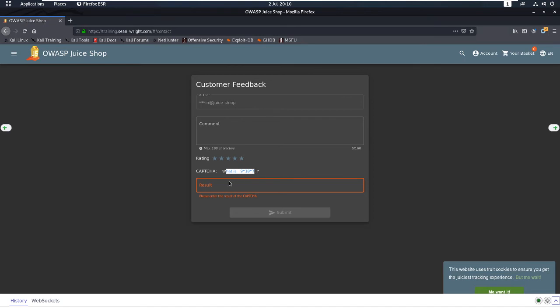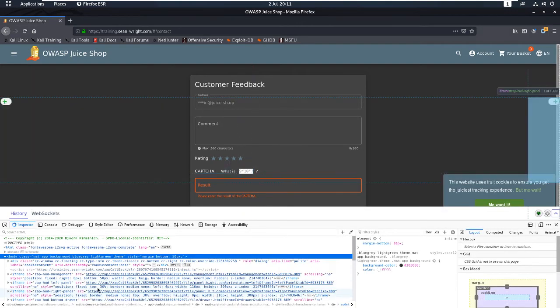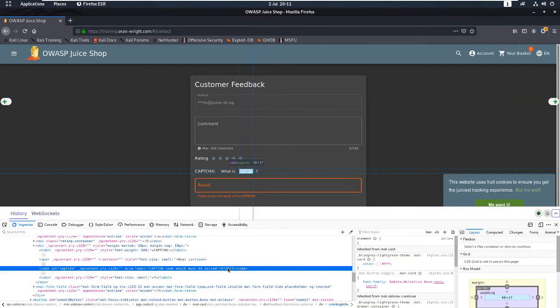This isn't a captcha. So with a captcha, you want to have it so that you can't have a script or anything that could pass this. And in this case, you can see that the captcha is within text. So if I inspect this, you can actually see this is raw text.